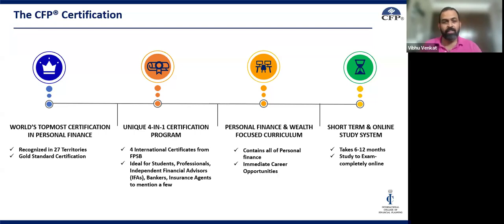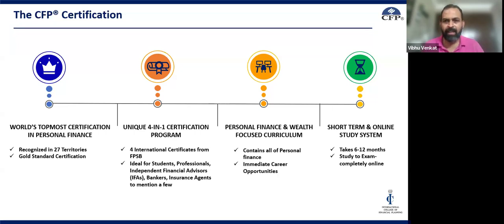Because of the age at which I did CFP, and CFP has 4 levels for regular pathway guys like me, because I am not a BFSI person. I do not have any masters in finance, or I have not worked in any banking or financial sectors, which can enable you to go straight away to the 4th level, which we will see. But I did all my 4 levels within 7 months. And I was one of the top 5 students who had passed out in that year for CFP across India, because I had the passion and I understood the importance of what CFP can bring to the table.